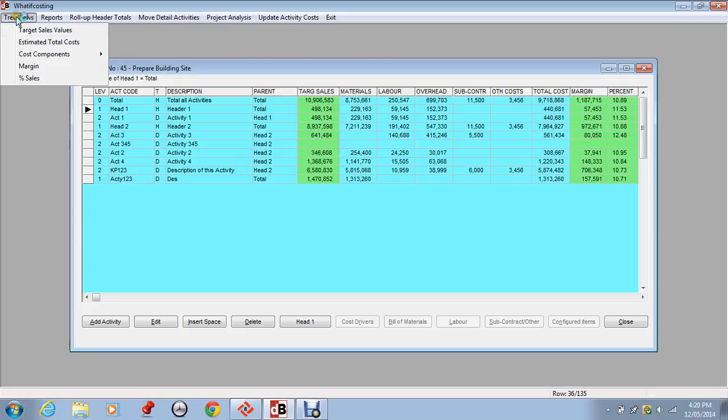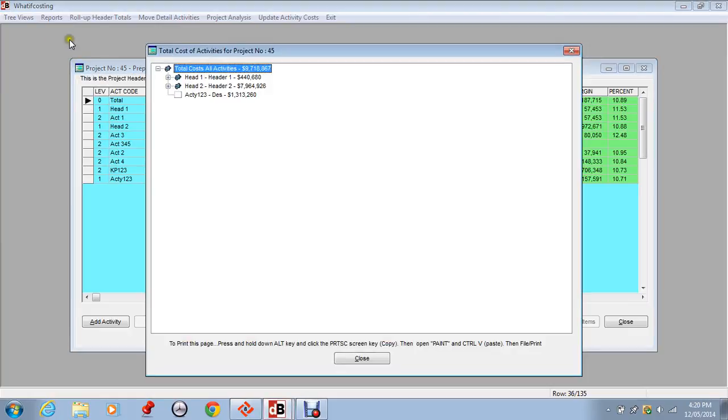Now tree views, these are interesting. You can select from any of the cost elements, or the total costs, or the total sales value. Let's select total costs.